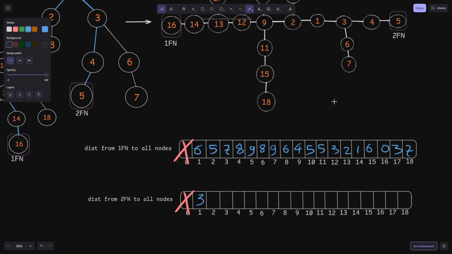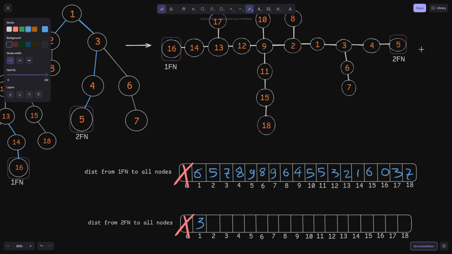Now what is the distance between this second farthest node and this 2? So distance till 1 plus 1, that is 3 plus 1, that is 4. So it will be 4. Now what is the distance between 5 and 3? So it is 2. What is the distance between 5 and 4? It is 1. What is the distance between 5 and 5? So it is 0 only. What is the distance between 5 and 6? So 1, 2, 3. What is the distance between 5 and 7? So 1, 2, 3, 4.